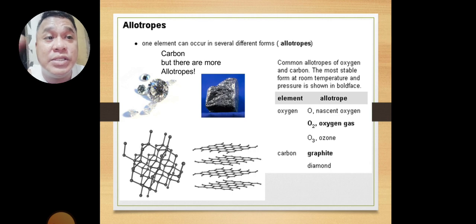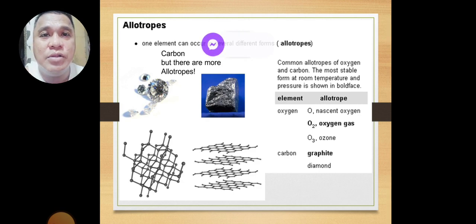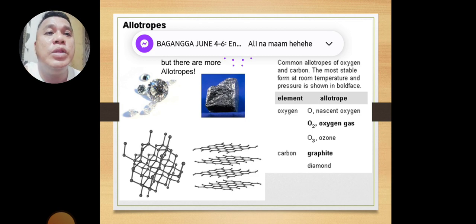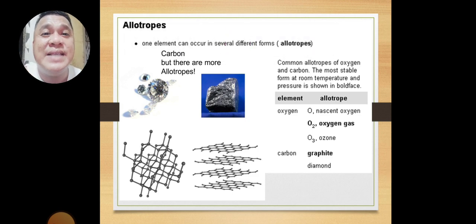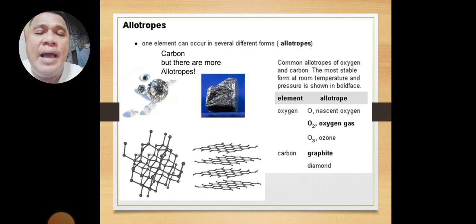So there are three kinds of oxygen, O1, O2, and O3, and those oxygens are different from each other, but the symbol for oxygen is the same. So that is an allotrope. Again, when you say allotrope, it is one element that exists in different forms. Oxygen as O1, O2, O3 is called an allotrope. And carbon also has allotropes. For example, carbon as graphite, the charcoal, an ingredient for the pencil, and carbon in the form of diamond. They are allotropes, both carbon, but different kinds of carbon, okay? So that is an allotrope.